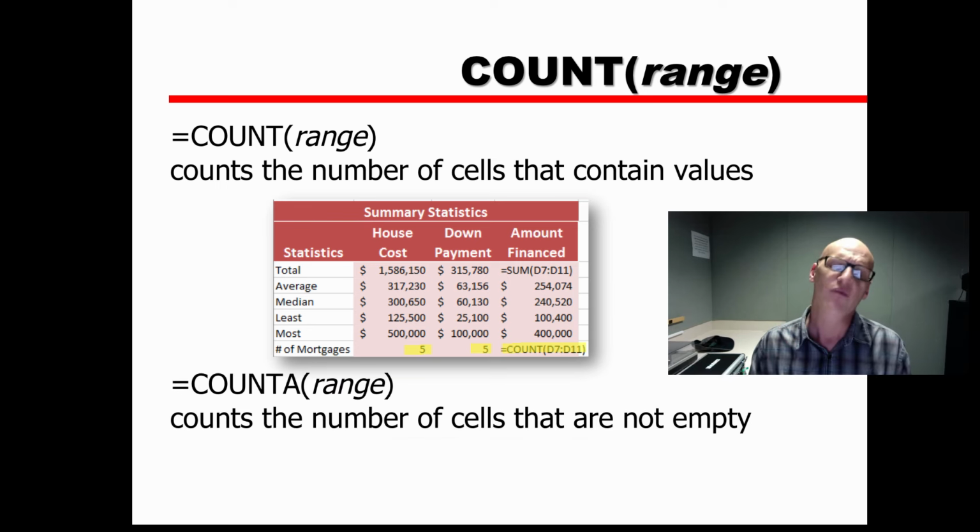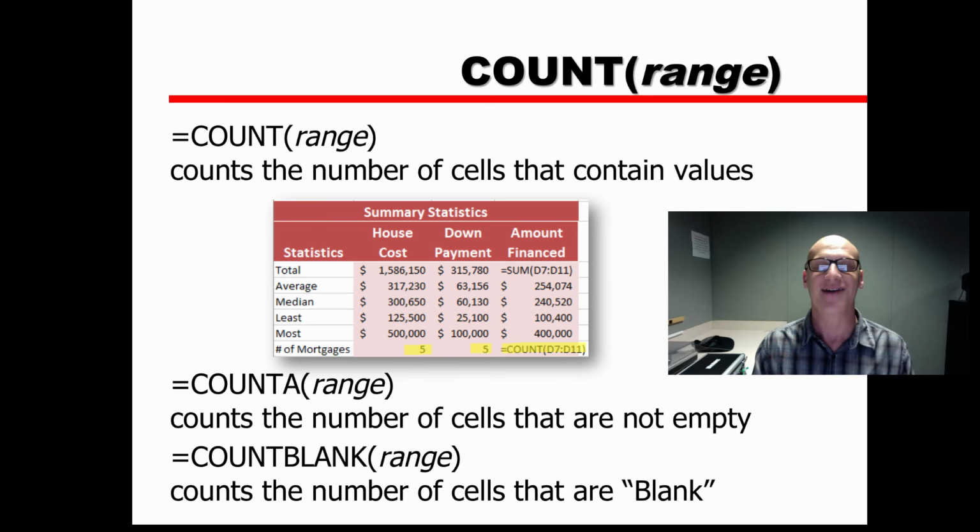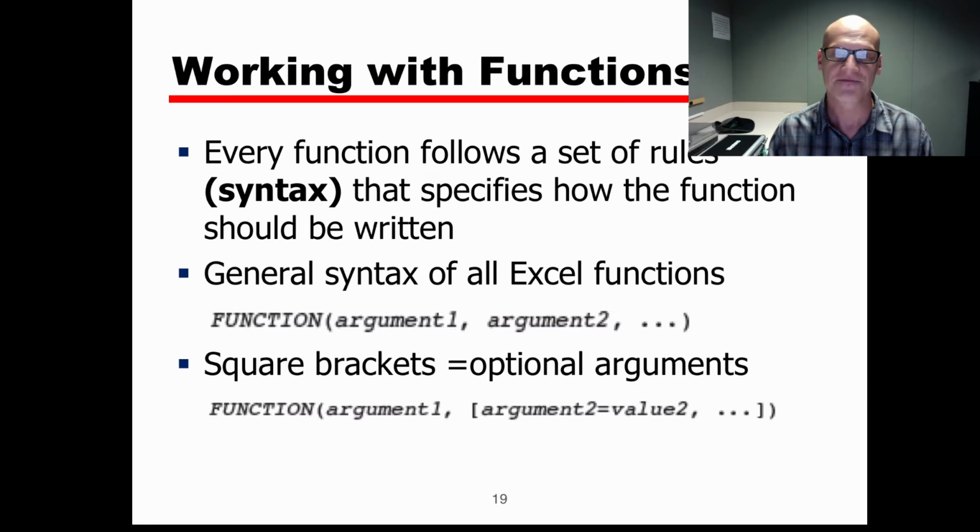Then we have one called COUNTA, and COUNTA will do names or numbers, text or numbers, and so the only thing it won't count is blank cells. So it'll tell you everything that's there, and that's the one that we use more as students. COUNTA is more useful to us. We have things like a mixed bag of people's names and their salaries and stuff, and we want to count everything except the blank rows. If we want to count the blank rows, we have, you guessed it, COUNTBLANK. So there's the function for counting blank cells.